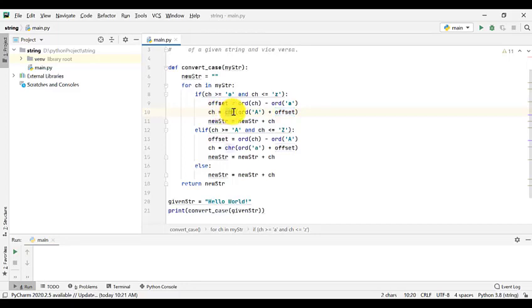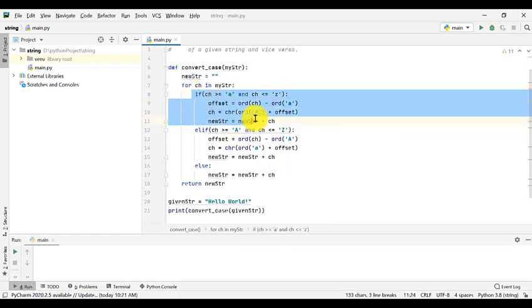Combining this expression and the function chr, we can get the new character which will be the capital character. And once you have received this capital character, simply concatenate this capital character to the new string. So this particular if block is converting the lowercase character into uppercase character.